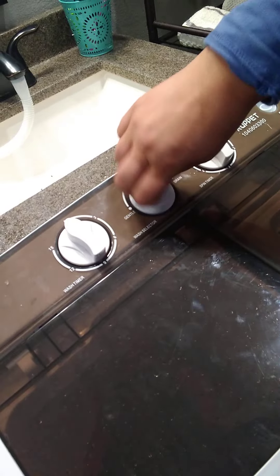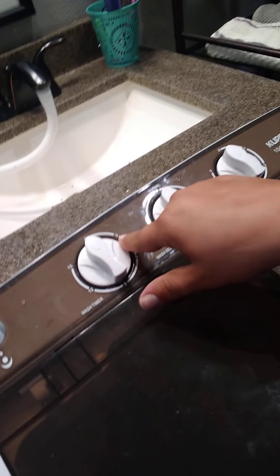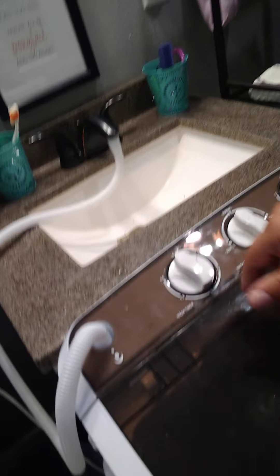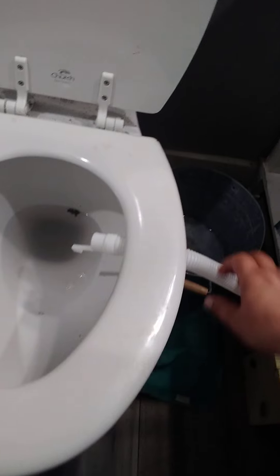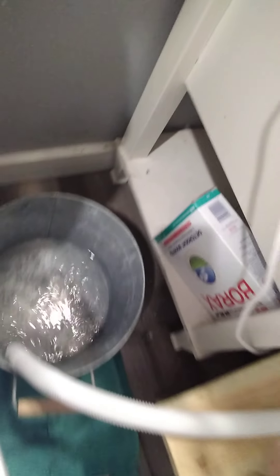This load is almost drained out so I can't turn it on right now, but you would just turn it on here. The timer isn't very accurate — it's probably half the listed time — but you just spin it a few minutes and then turn it to drain and make sure it all drains out.